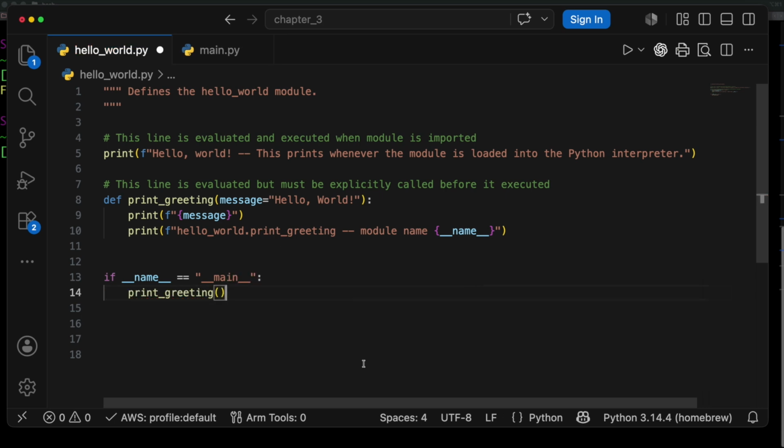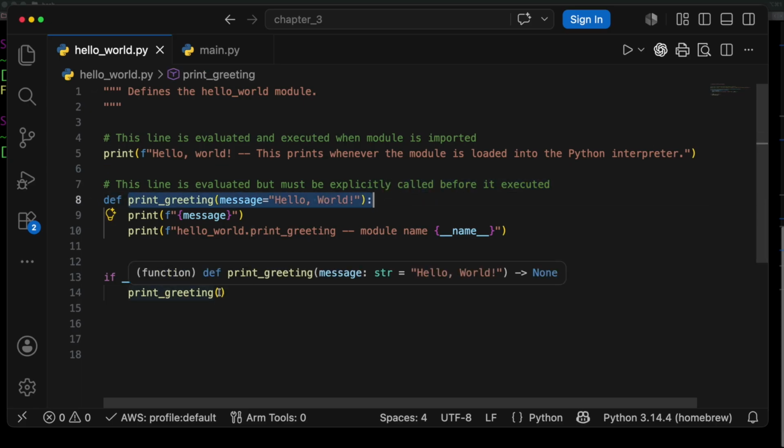I'll just leave the default message. Save that. So now what this is going to do is, if we run this from the command line, we're going to say, hey, if the name of this module is main, then execute the print greeting function with no arguments, which means that the default argument will be used.